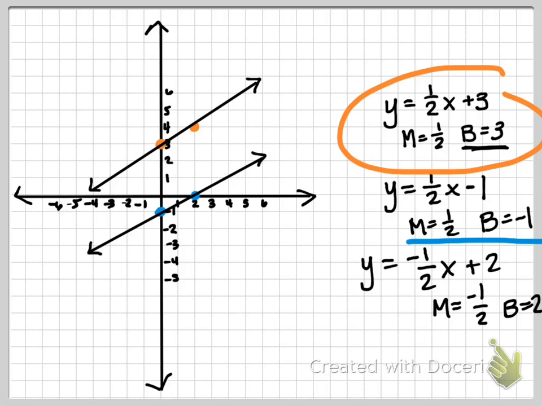And then lastly, let's graph the last equation. Do this one in purple, okay? And I've got 2 as my y-intercept, so I go to 2 on the y-axis. And then this time my slope is negative 1 over 2. So that negative 1 tells me I have to go down 1 and then still over to the positive side 2. Okay, look at how much my line is different compared to the others just because of that negative 1 rise. Okay, so that's how we would graph using slope-intercept form.